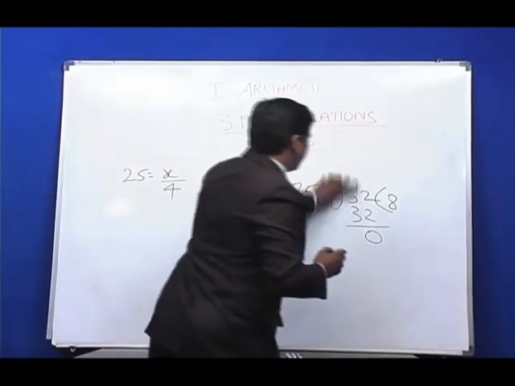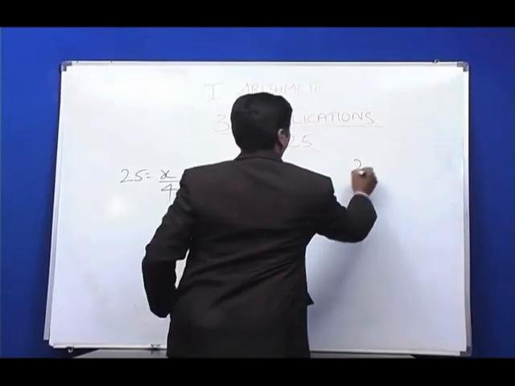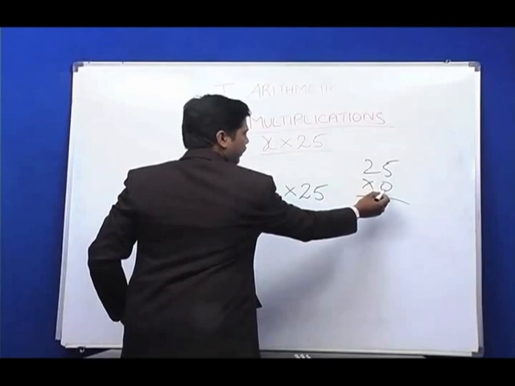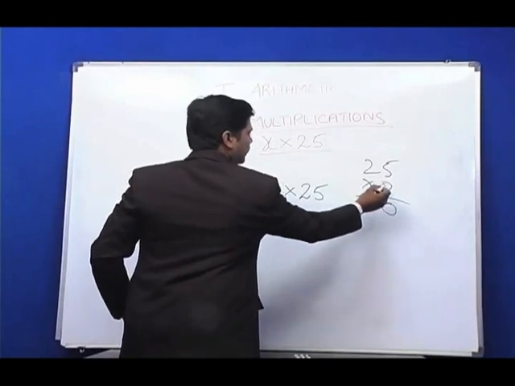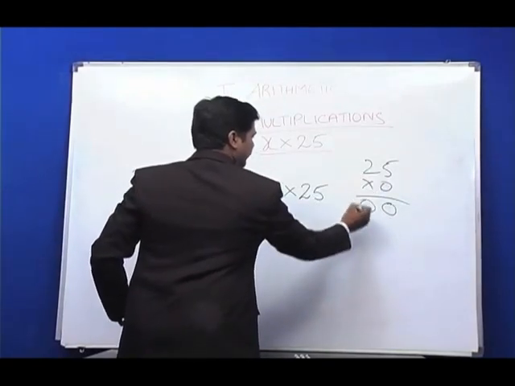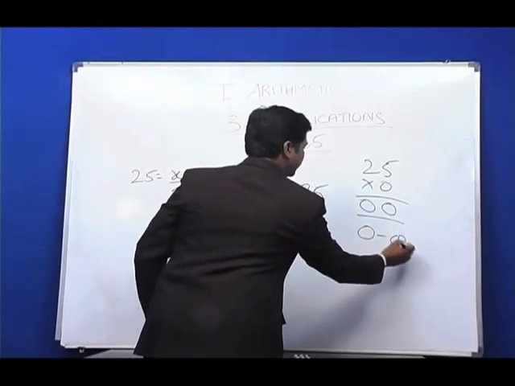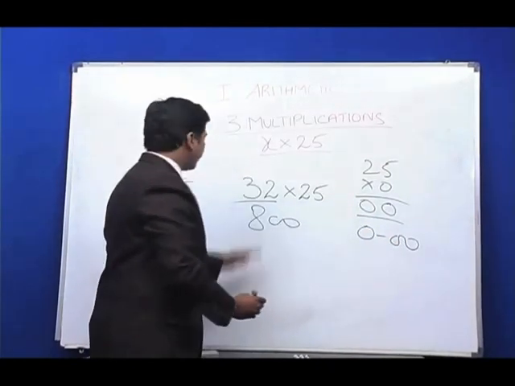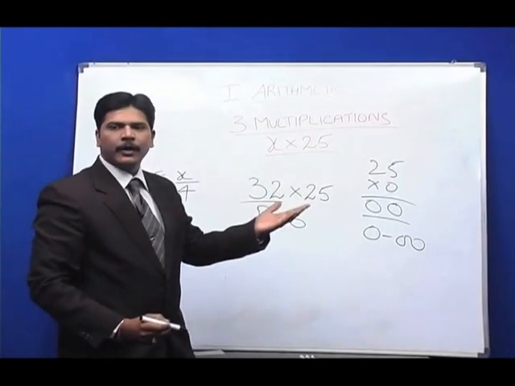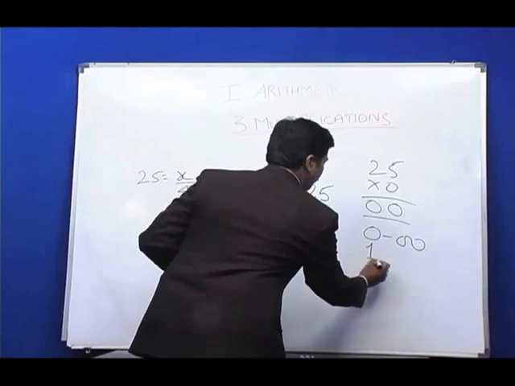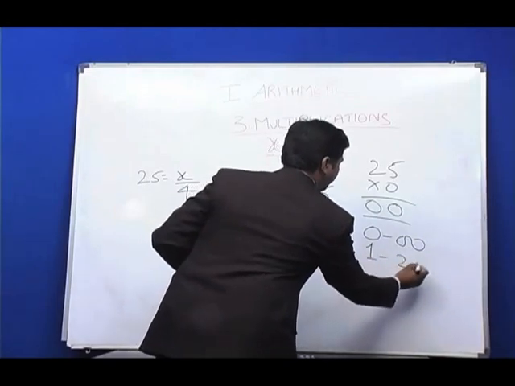Let me explain how. If you get 25 there, and when you multiply by 0, see how you get it. 0 times 5, 0. 0 times 2, it's 0. See, it's double 0. So when you get remainder 0, the answer ends in double 0. When you are dividing any number by 4, we may also get remainder 1. So when you get remainder 1, multiply 1 into 25, and the answer would be ending with 25.